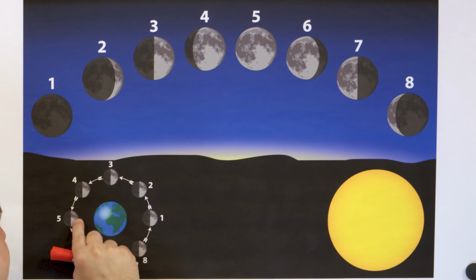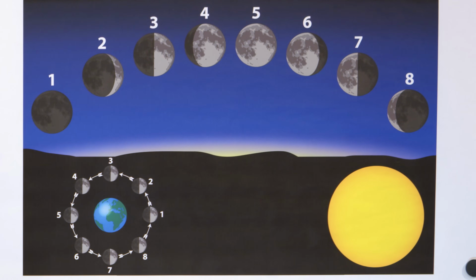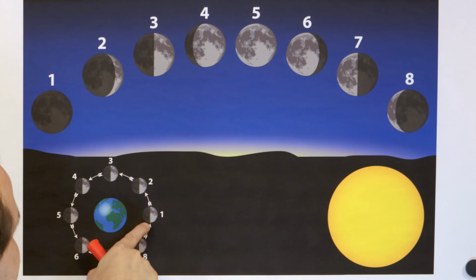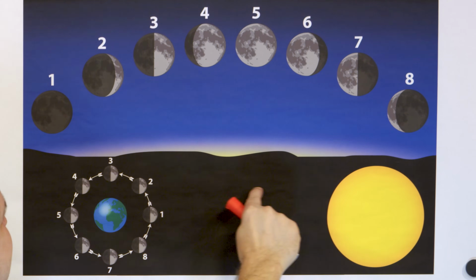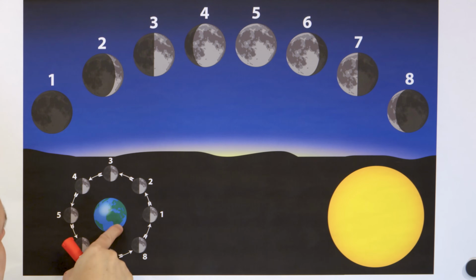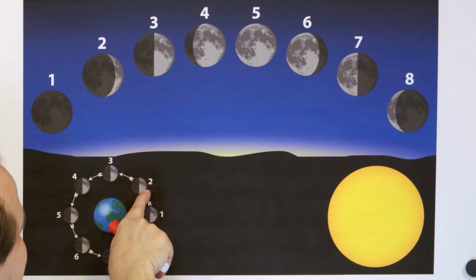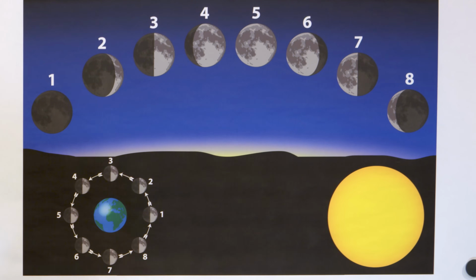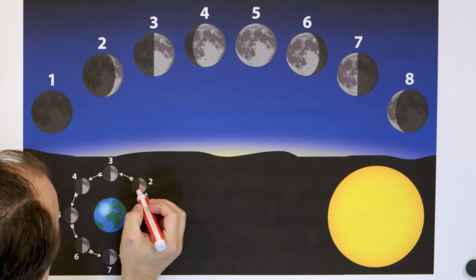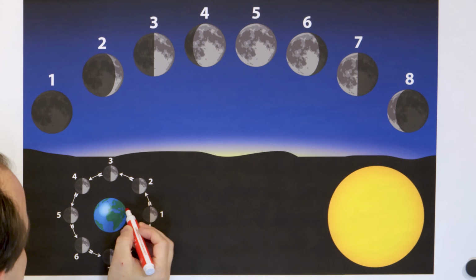So you have an illuminated face of the moon, and in the dead of midnight, you're going to see the full moon right there. But at any given intermediate place, if the moon has moved to this position, the same face of it is illuminated, right, over here. But when I look up, what am I going to see? I'm going to be able to see some of the dark side and just a tiny little bit of the illuminated section. Notice that when I look up, let's say from this location, I'm going to see mostly dark, but I'll start to see a tiny sliver of light down here.